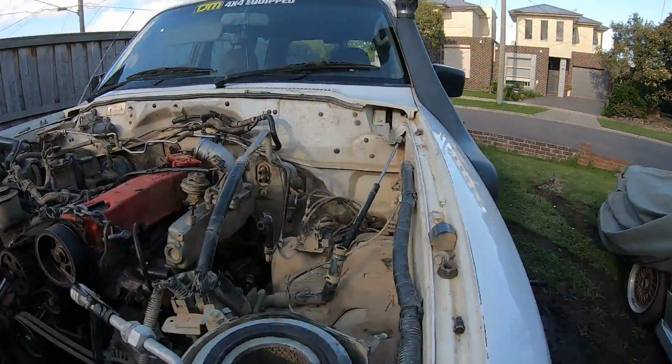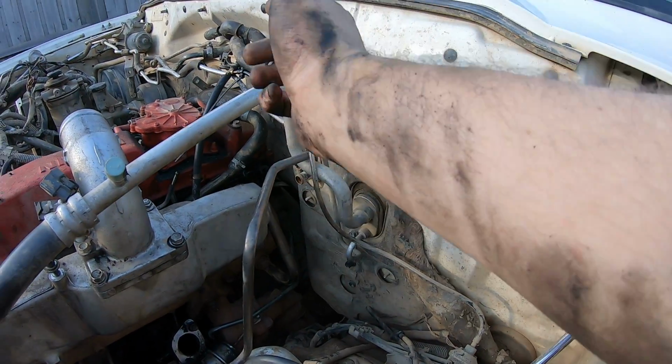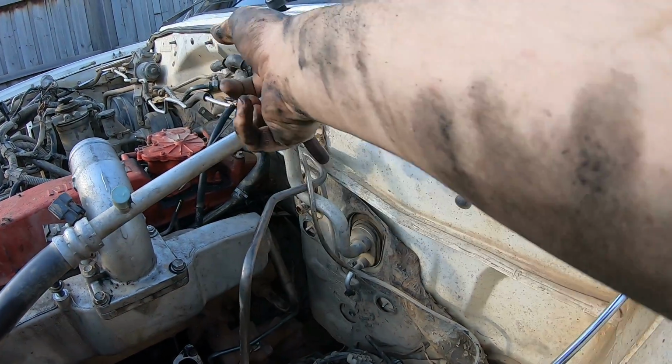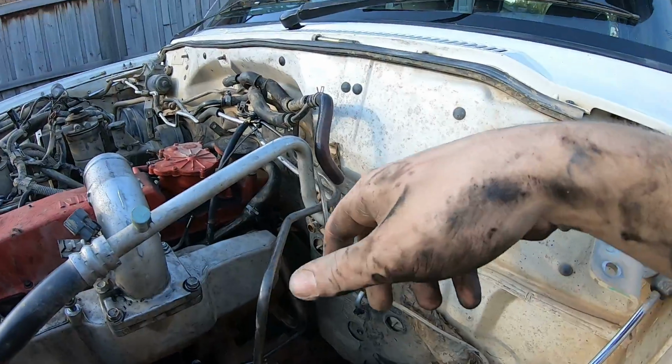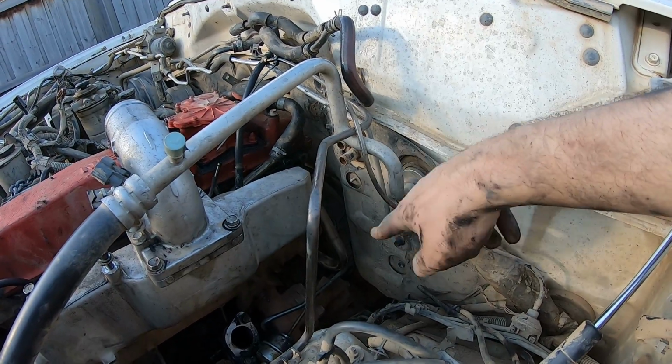For all your RD owners, the best way to get to those back bell housing bolts, if you haven't got an extension, is to just get a 14mm spanner and you'll be able to get to them from there. Hook another spanner over the top and just crack them. They'll come out. Engine mount down there is out. All those back bolts are completely out.